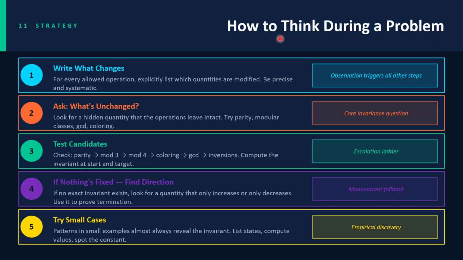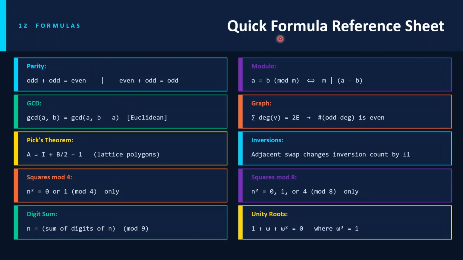Okay. Don't worry if you're thinking that this is just concept. How am I going to apply this? Tomorrow we're going to solve super, super, super difficult problems. IMO level problems. 10 problems we will solve. So tomorrow you'll be good with the invariance. Okay, this is the quick formula reference sheet. If you want, you can just take a screenshot of it. I've already explained it, so I'm not doing it again, or the video will be too long.